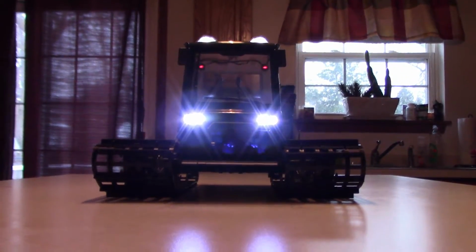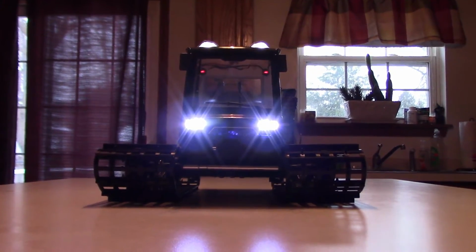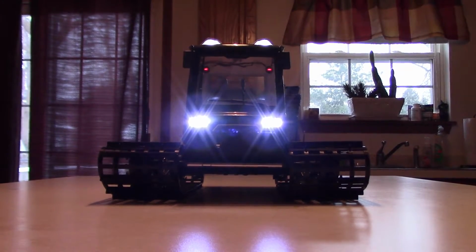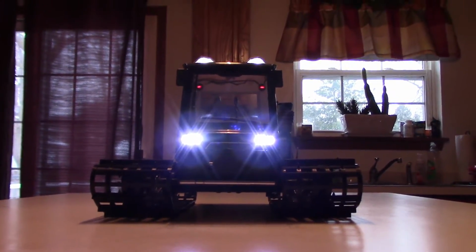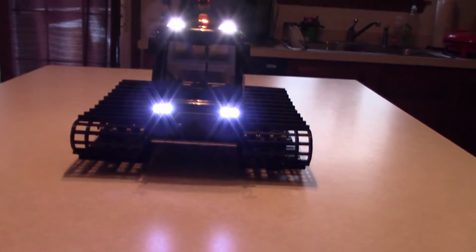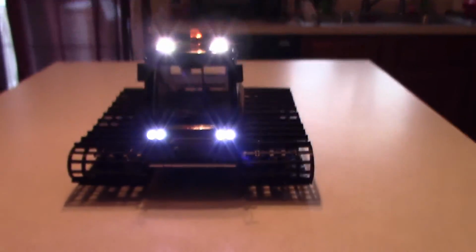Alright, I've dimmed the lights, and there you have it. That's what it looks like from the front. You'll notice that the 4 LEDs at the bottom have a bluish tint to them. Those are actually different brand LEDs from another supplier. I got those from eBay. The ones on the top came from Radio Shack back in the day. They're NTB brand, and you can see the difference. I think it's actually pretty neat.